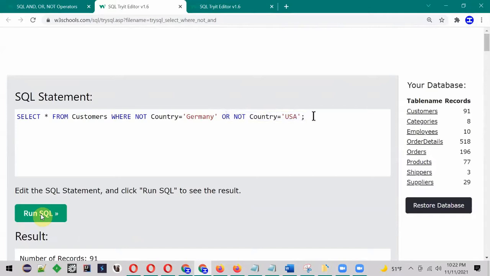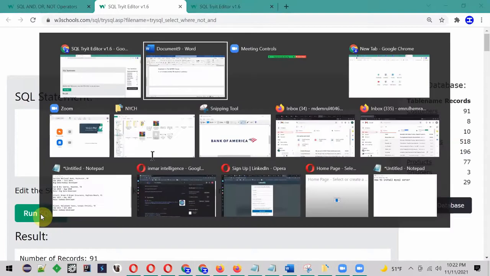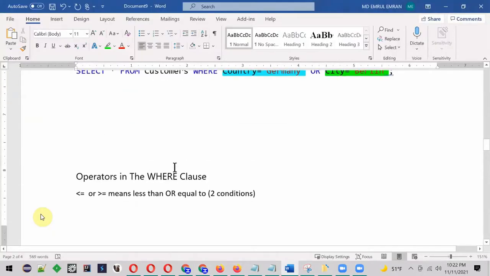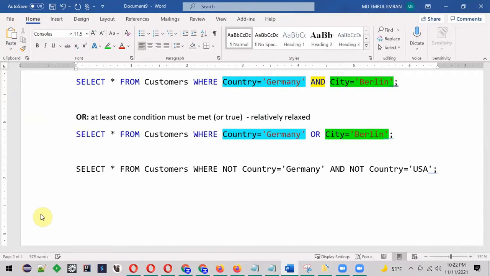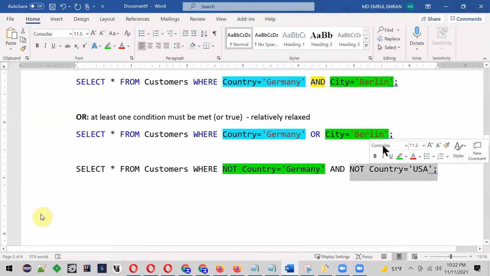That's why USA is coming up. So please make sure that NOT is used to negate the condition. Okay, NOT. That means you will not see Germany. Okay, you will not see USA.